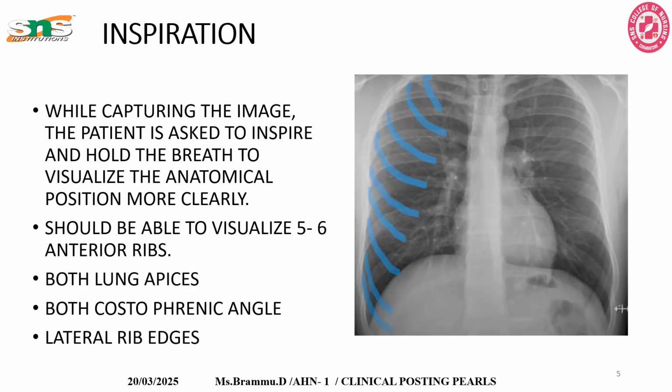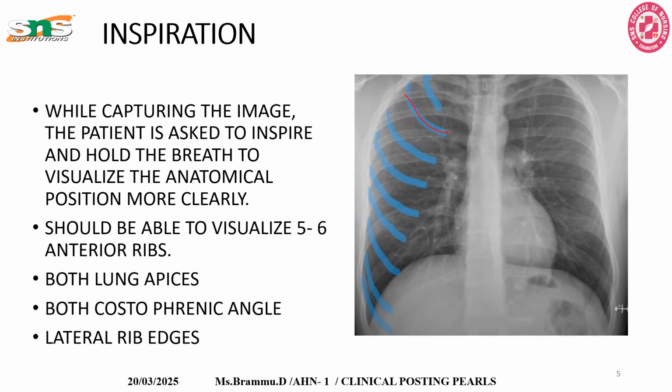I stands for inspiration. While capturing the image, the patient is always asked to inspire and hold the breath to visualize the anatomical position more clearly. So as a nurse, when you are visualizing the chest X-ray, you should be able to visualize 5 to 6 anterior ribs as well as the posterior ribs.